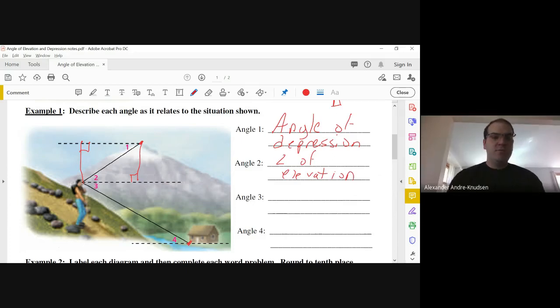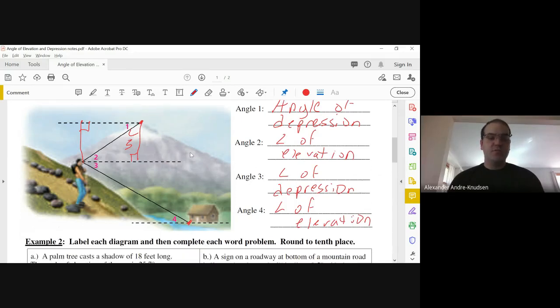All right, angle 3. Now 3 and 4 have to do with looking down at this cabin. 3 is an angle of depression. And you might have guessed it, that makes angle 4 an angle of elevation. Now, if they had asked us about, let's say, this angle and made this angle 5, we'd say that's nothing. We can still use right triangle trigonometry or our triangle sum conjecture to find that angle, but it doesn't actually mean anything.